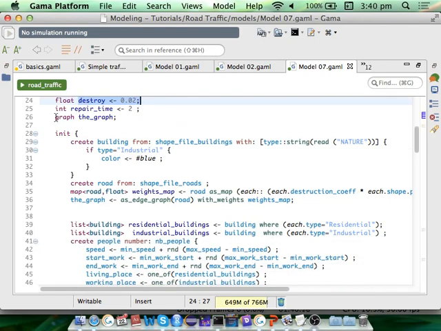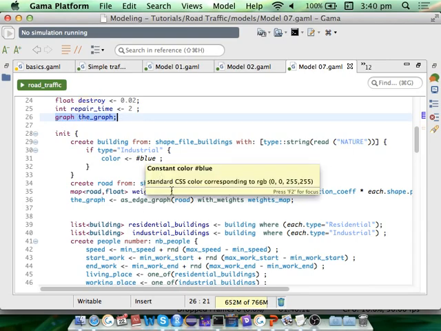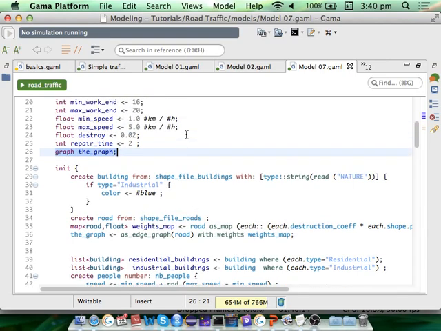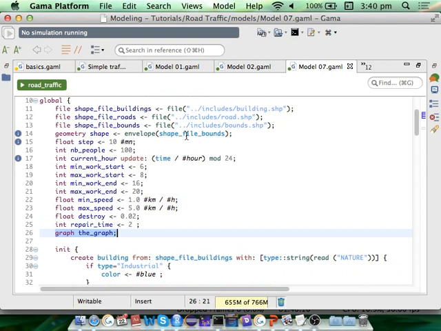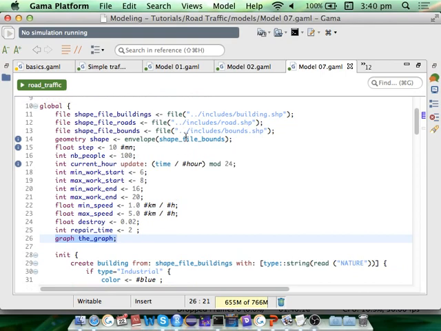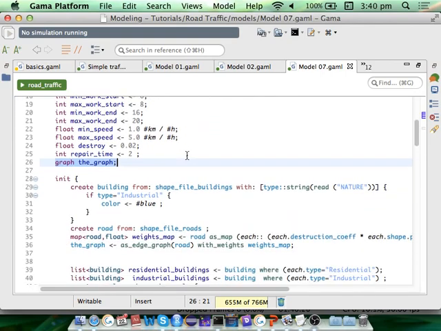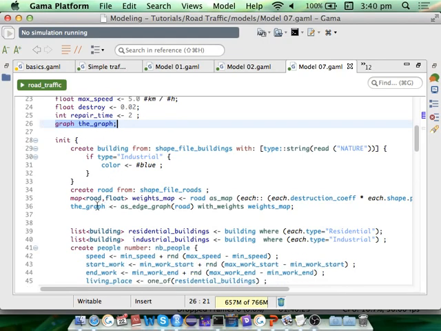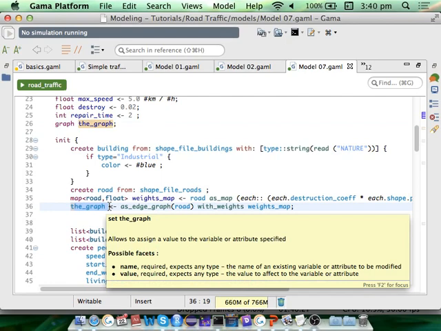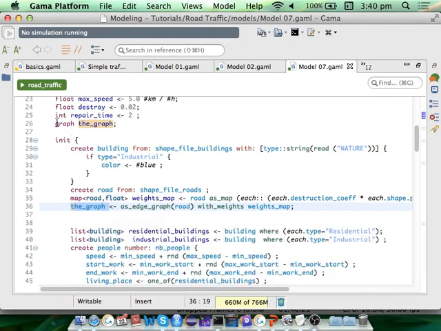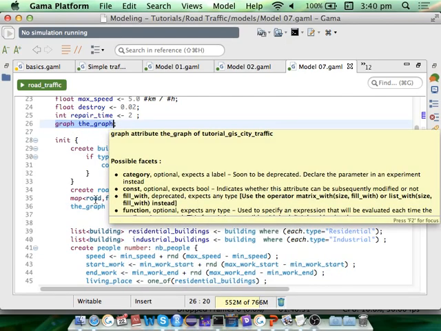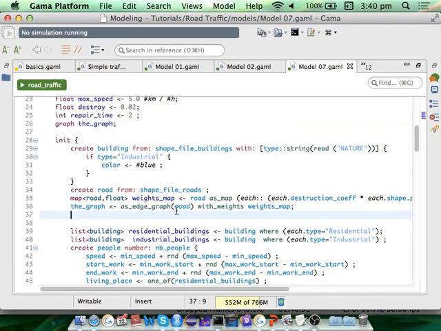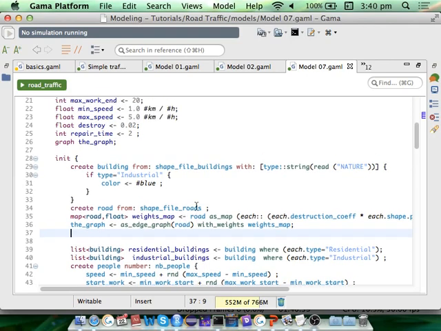And then you define a graph. And this graph is coming from the roads, and you take the roads. So this is now an empty graph, and we are going to fill it here. Yeah, so we create a variable of the kind graph, and we say the graph is the road shapefile. Follow? Yes? It's still magic.